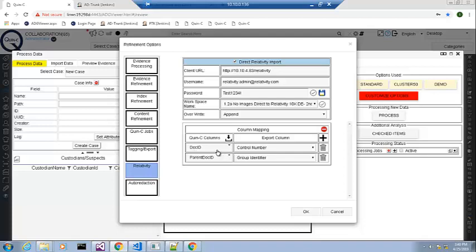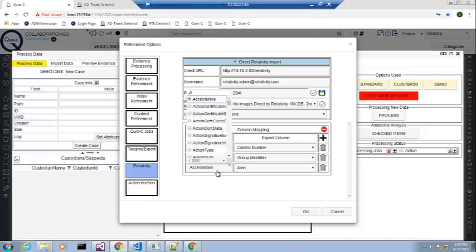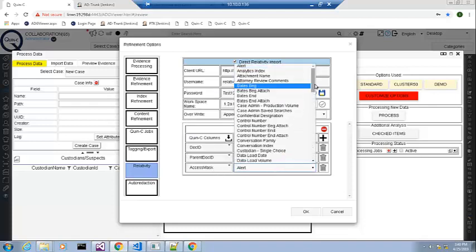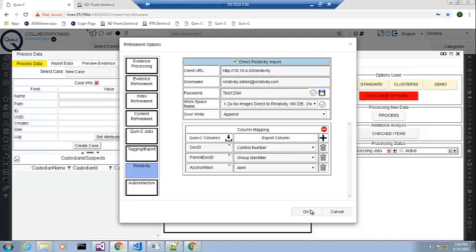Doc ID is the AccessData column name, control number is the Relativity column name, then parent ID and group identifier. If you want to add another one, it'll offer you all the standard columns in AccessData's database, as well as all the columns you have in the Relativity database. And then just click OK, and it will go ahead and do that.